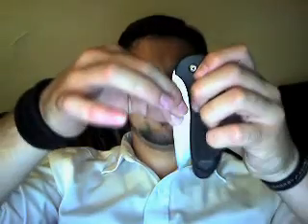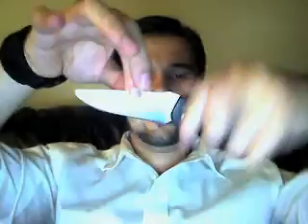Let's get into the specs. The blade is three and a half to three and three-quarter inches long. The handle is almost a one-to-one ratio — just under; it's probably a good four, maybe four and a quarter inch handle. There's a lot of real estate on the handle. I've got medium-sized hands and it's a really good grip for me. If you have larger hands there's still plenty of room, and if you have smaller hands this knife really facilitates just about everyone. The handle is a little bit thick and wide, but it offers a really good grip.